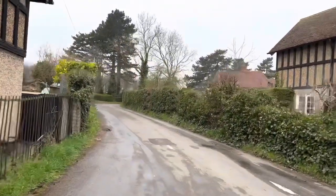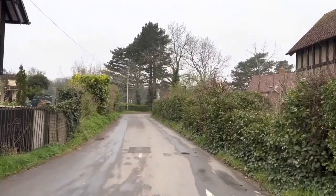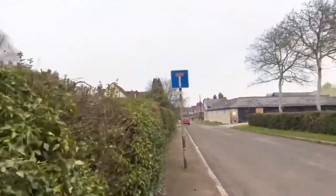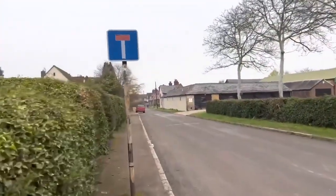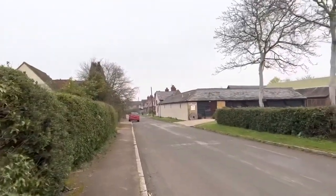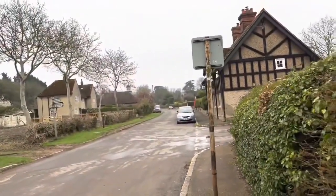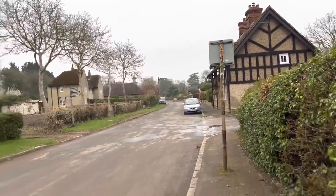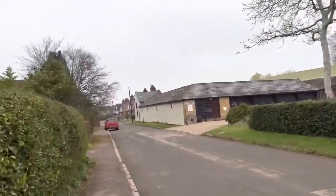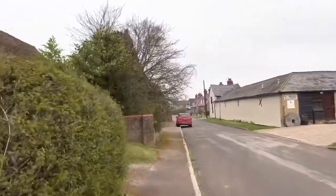Another nice walk to do on another day is up that way. You will be walking along the road though, all the way to a small village called Hitchin. There really isn't very much there, so it'd be walk there and walk back again. And of course you can also walk in a southerly direction outside of Hexton, up towards a place called Telegraph Hill, right over the hills, back down into Pegsdon. But I'm taking the bridle path and flat route today.